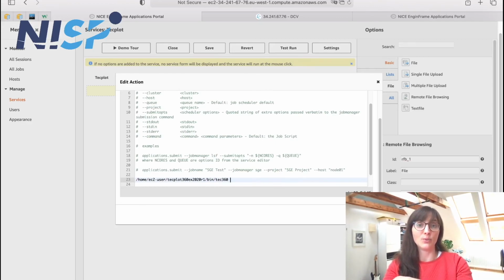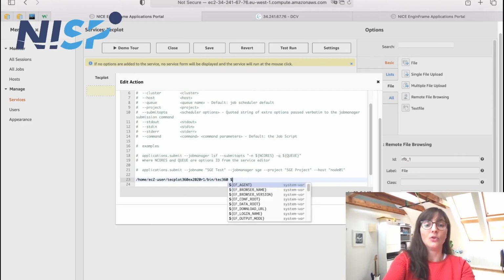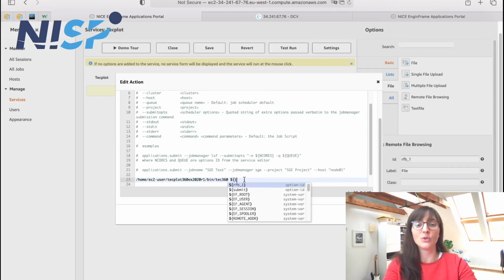So our file, which we selected with a remote file browsing selection, is called RFB1. So now we will just take this one, and now we can see this variable directly here on top of this list. And this list actually is also a great feature of EnginFrame scripting. This can make your life a lot easier, because as soon as you type the $, you are provided with a list of all environment variables which are already defined within your EnginFrame environment.